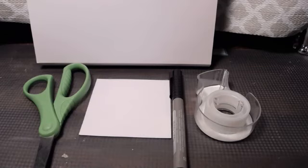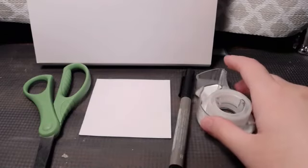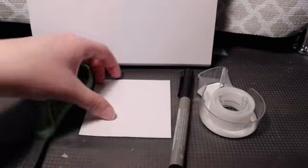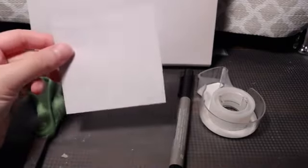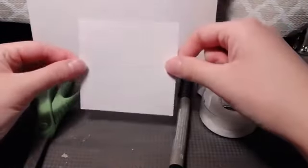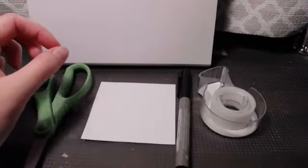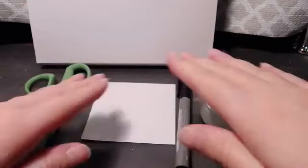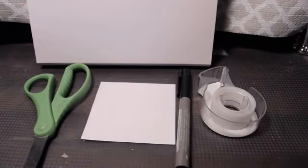As you can see right in front of me, I have a marker, I have tape, and I have scissors. Then I also have this tiny little square. And I would say this square is about 3 inches on both sides. That's a really good size for you to use for this. You're going to want to make sure you have a little square of paper cut, and you want to make sure you have all of these supplies laid out right in front of you so that you can do this video along with me. So if you need to pause this video now so that you can get all of these things, go ahead and do so, and then you can start up again whenever you need to.